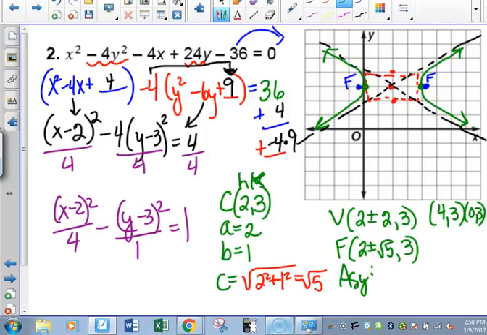Okay, so it's always y minus k, which was what? Y minus 3 equals plus or minus B over A for this one, or what's underneath the Y, square root of number, when it's underneath the X, so it's 1/2. Does that make sense for the picture, guys? Did we go up one box and over two when we drew those asymptotes? And then X minus H, which is X minus 2. And you can leave them in that form. You don't have to get them in Y equals form.